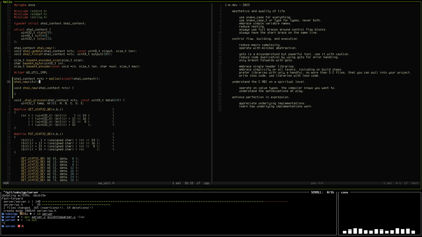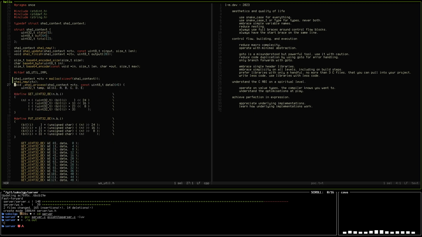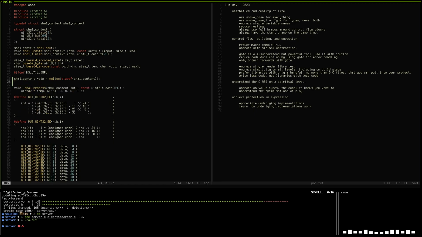And yeah, that's a good thing. If you have a huge structure, sure, but this isn't even that big. It's less than like 100 bytes. And what can happen is that I know I said function inlining doesn't happen very often, but it will happen here. This is a header only library. So that means the code is available to the compiler at all times. And what you could do is do this. SHA-1 context equals context, then context equals SHA-1 new.